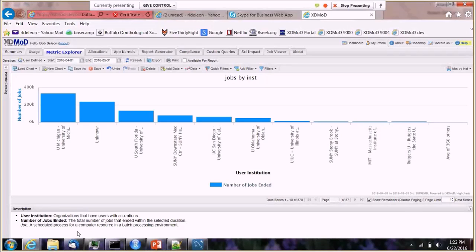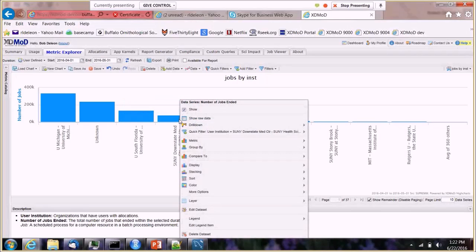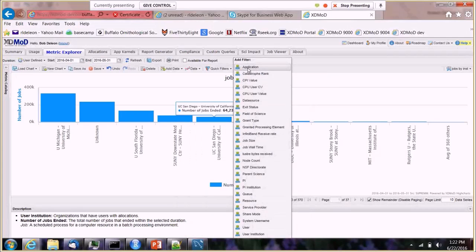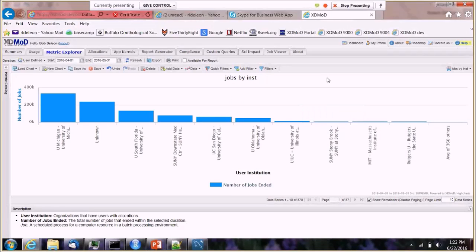You can do drill downs by, let's see, where is it? If you click on this, you can do drill downs for a whole variety of different metrics for that particular thing that you've chosen. You can add filters. You can filter by all these different metrics, and so on. And later on I'll go through and do one more complicated thing where we actually filter and drill down and select jobs for the job viewer at the end if we have time.